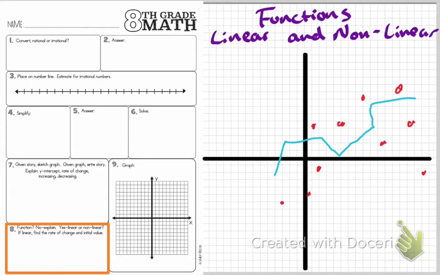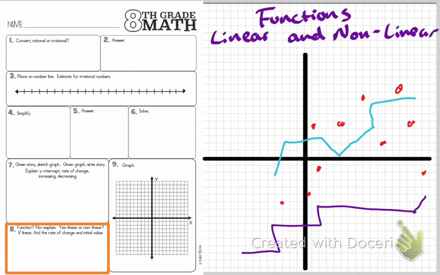I also have some dots, right? Maybe you see a graph that's got a bunch of dots on it. This is not going to be a function. Not predictable about where those dots are going to appear next or where else they would appear on this. And maybe here's a little step ladder, and we've seen some graphs that look like this on question 7 of our daily review. Well, this kind of looks predictable, but you're going to notice that that predictability actually changes over time, right? And so all of these are examples of things that are not functions. And so if you saw something like this on question 8, you would simply say, nope, not a function, and that's it.